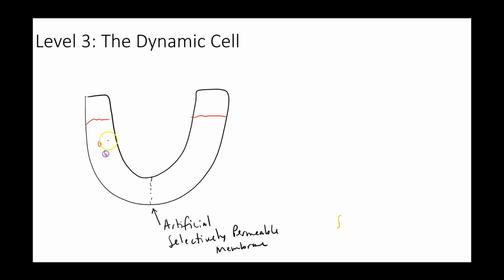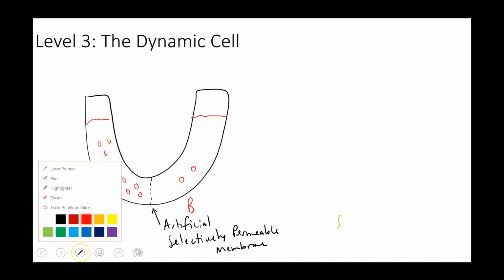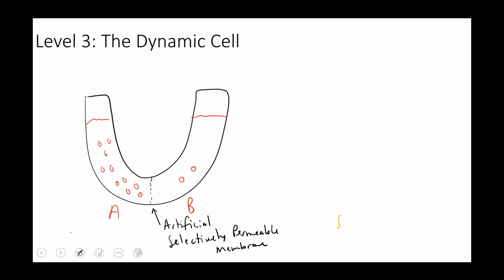So we're going to say, okay, there's a certain amount of water in here, and we're going to put these large circle solutes here, and we'll make this side, the A side, higher in those, and the B side less in those. And then we're going to say, okay, well, since the cell is transporting many different things, let's put, I don't know, some pluses over here. And we'll put this side having more of those pluses than this side. But there are equal amounts of water, okay? And it's sort of like a little game.